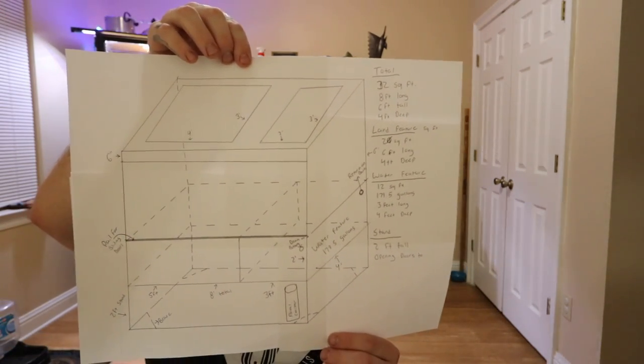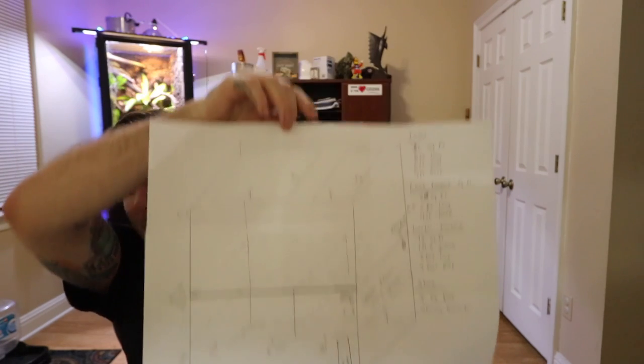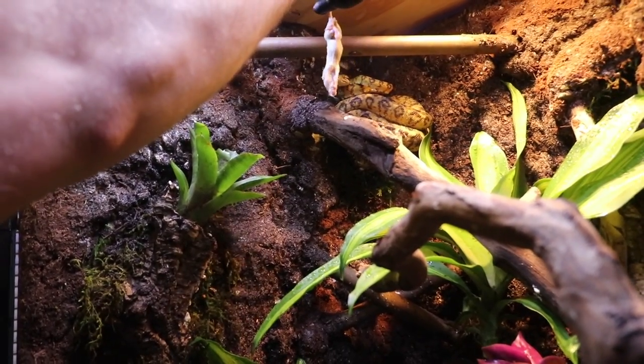I think the main thing is just how it looks — it looks insane, I'm already obsessed with it. He doesn't seem too happy but give me a couple minutes. I'm gonna clean up all the dirt I spilled everywhere so I don't get stabbed tonight, and I'll bring you guys back and try to get this guy fed. Before we feed the snake — if you made it this far comment that you saw this — I'm just gonna show you guys real quick a plan for the future. It won't happen for probably six months, but you can pause and comment on what you think it is.